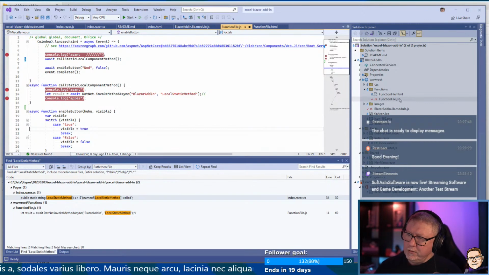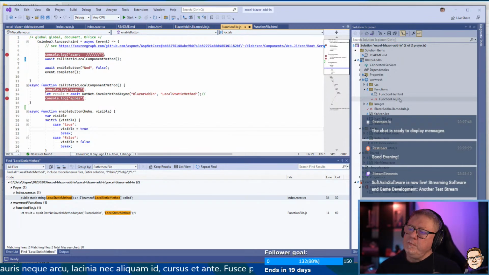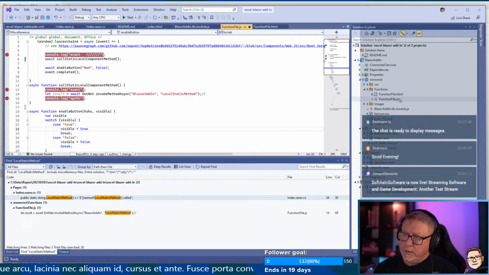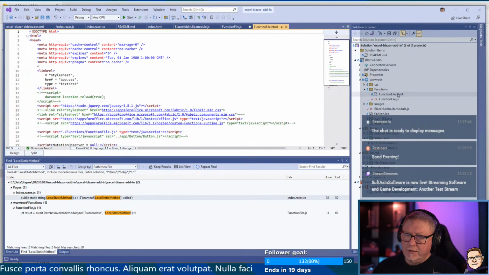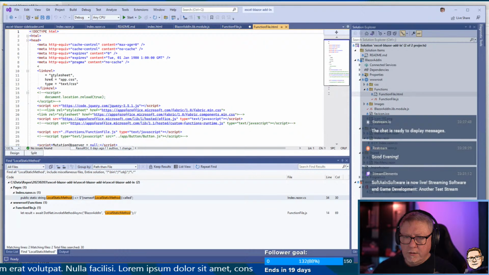So if you want to do the same thing, is having the function file. CSS in there.